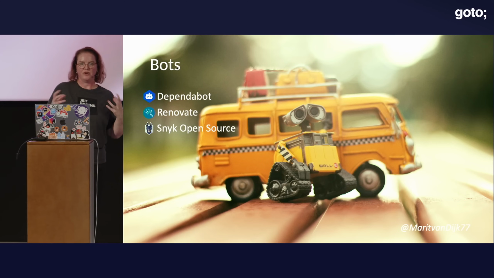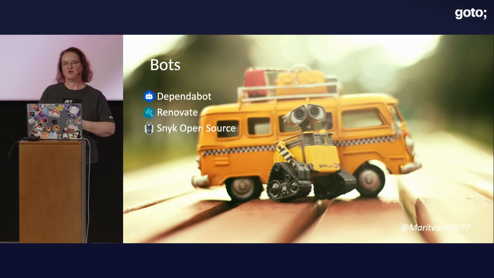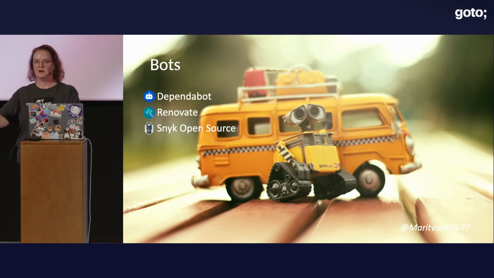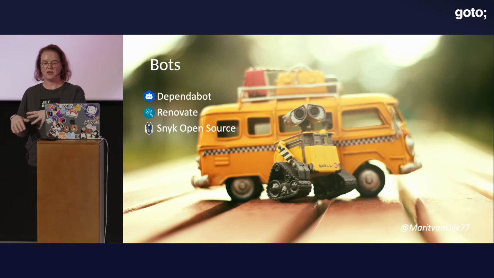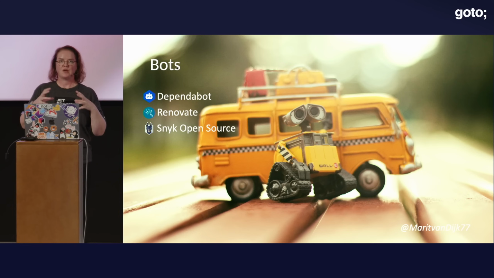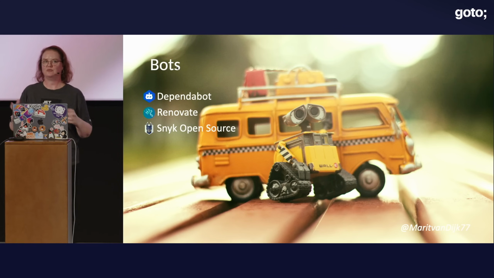People ask, okay, which one is the best one for me? Kind of depends. If you're on GitHub, Dependabot is easy to use. If you're worried about incoming new vulnerabilities, maybe go with Snyk so it can check your PRs. But overall, using any one of these is better than not using them.